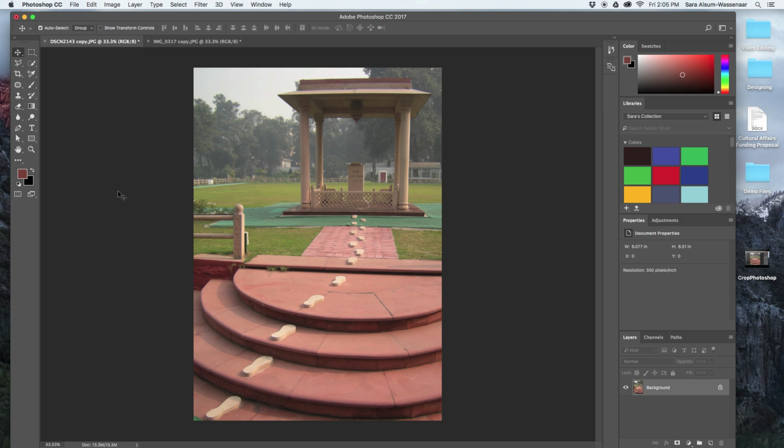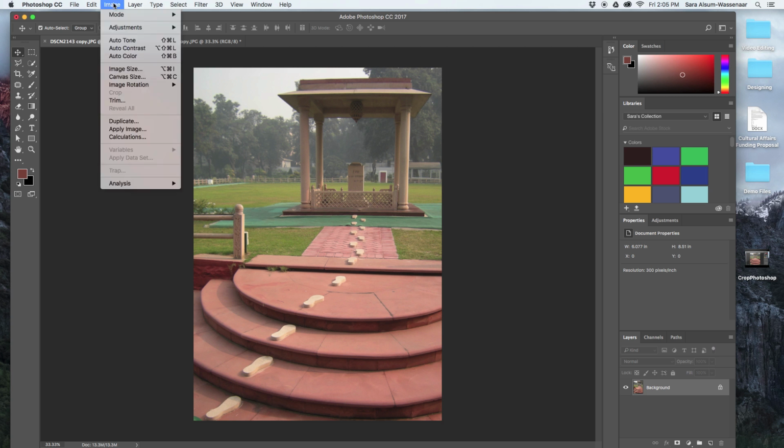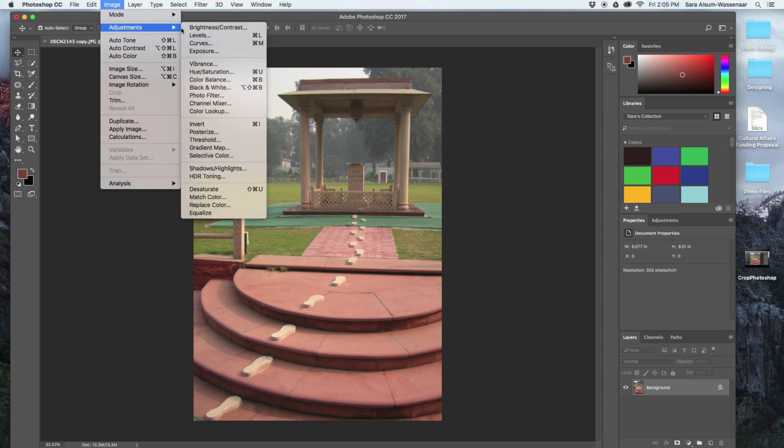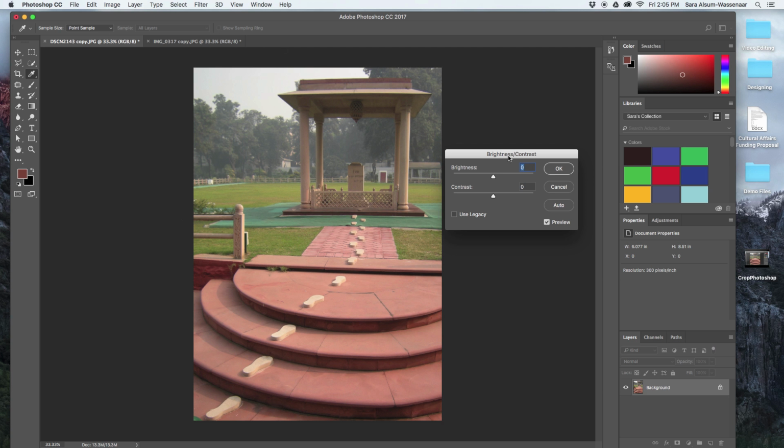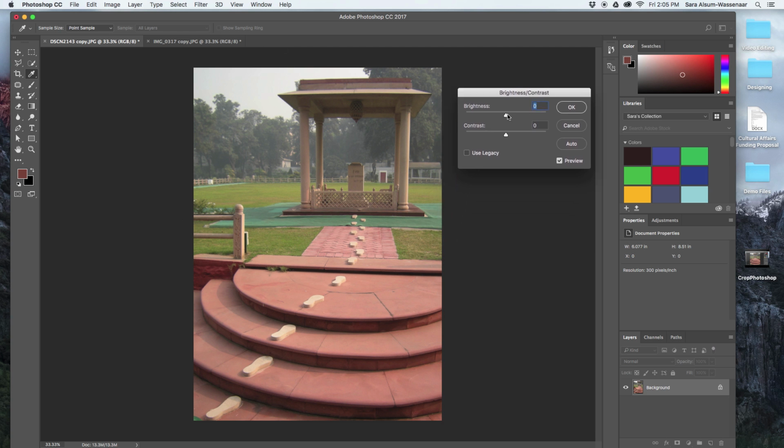So how I'm going to do this is I'm going to go to Image, Adjustments, Brightness, Contrast, and click on that, which will then pull up this window where I can drag back and forth, and I can increase the contrast slightly. And what I'm trying to do is just find a position where the image starts to kind of pop and seem a little bit more three-dimensional, but that none of the areas are blown out.